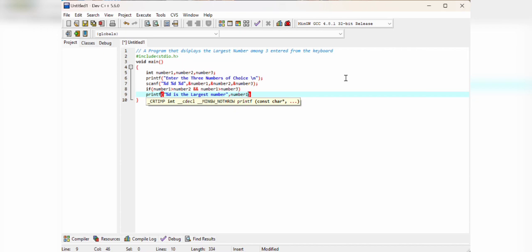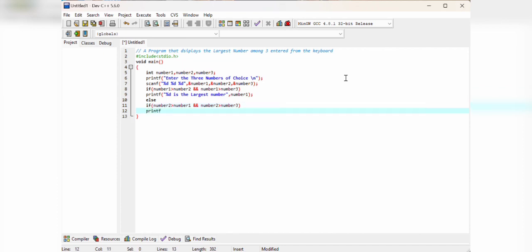Else, second condition, second scenario, if the number you typed as the second is larger than the number you typed as the first, and the same number which is the second happens to be also larger than the third, then we need an output saying that number, whichever number it is read as that way, is the largest number. Then you do the calling of the second number, and remember to put a semicolon at the end.